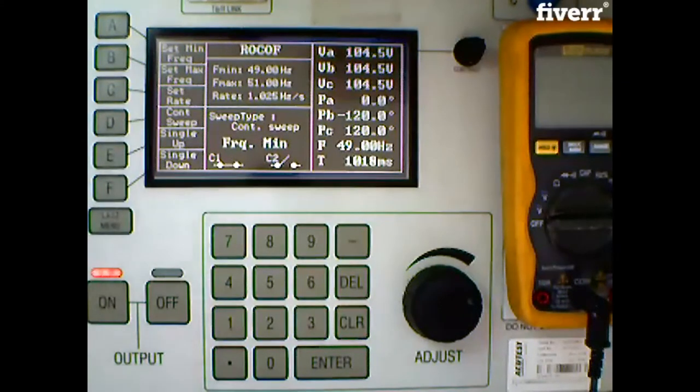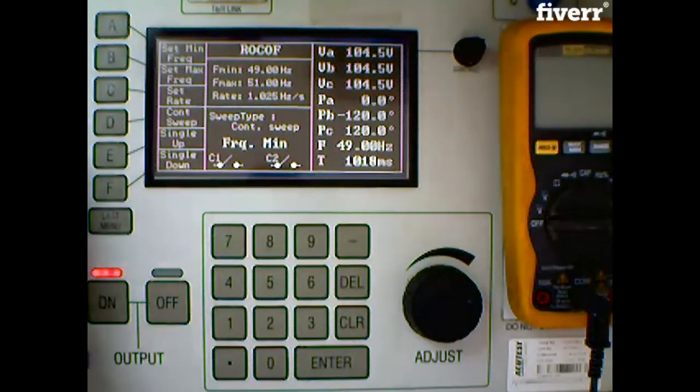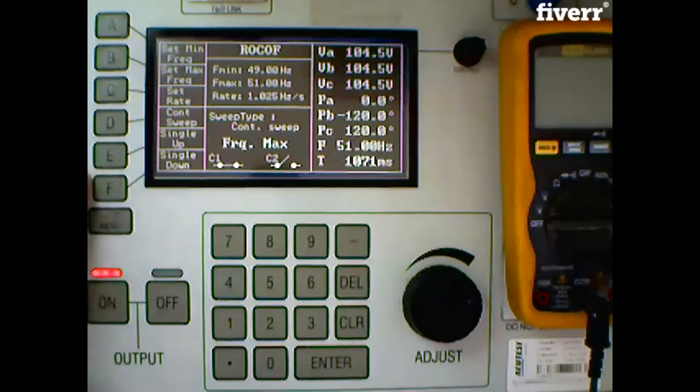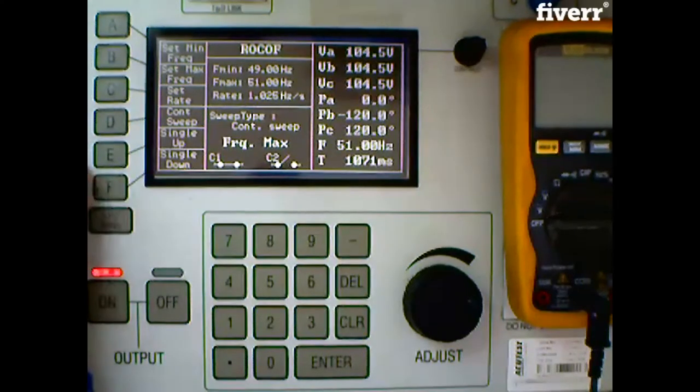So I'm not changing my filter, because before I started this video, I tried it in every different filter level and I just couldn't get it to work properly. So I'm not changing it. I'm still leaving it set at 13. I'm now coming from down to up. So I'm coming single up. And I got 1071. Unfortunately, that's 3 milliseconds worse than before.